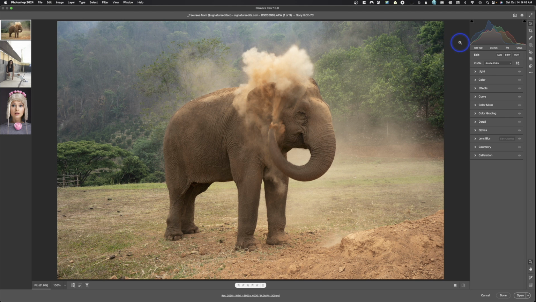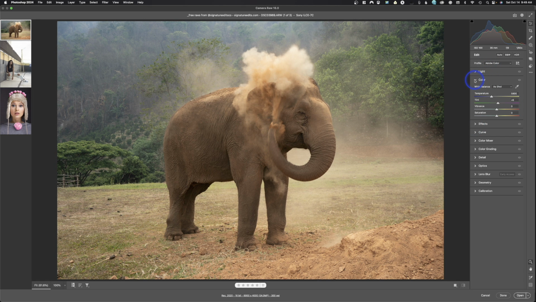Now, the first thing you're going to notice, and I've actually imported a couple images over here so we can just do it all in one screen and keep it simple. So the first thing that you're going to notice, if you come over here now and you click on light, we've just got this little bunch. It used to be a basic bunch where it was a whole bunch of different stuff. And then the color is kind of down here in this new panel.